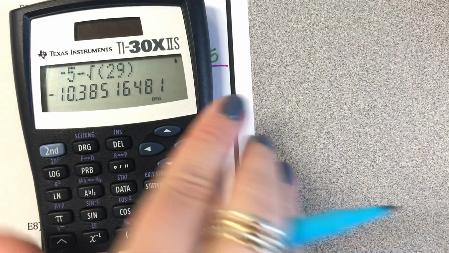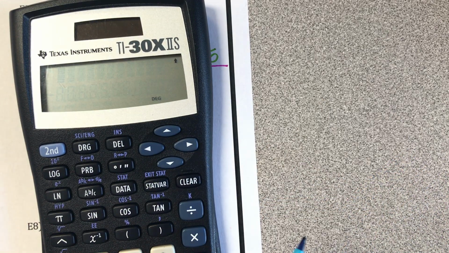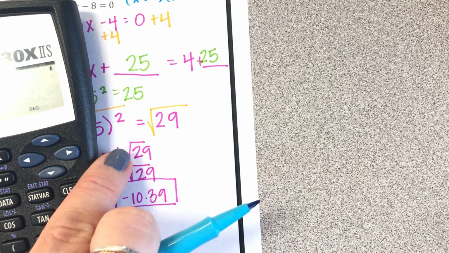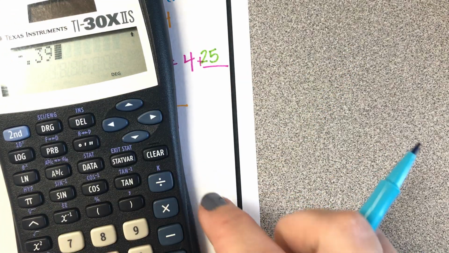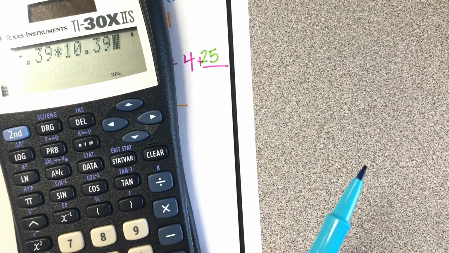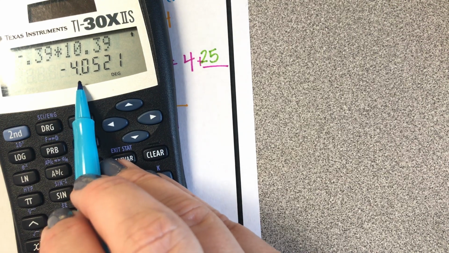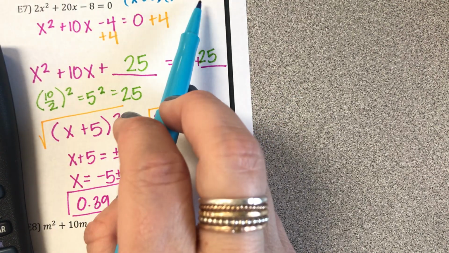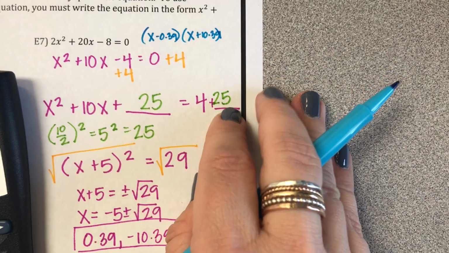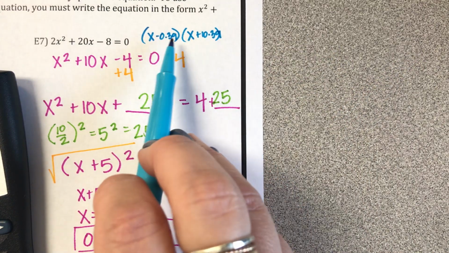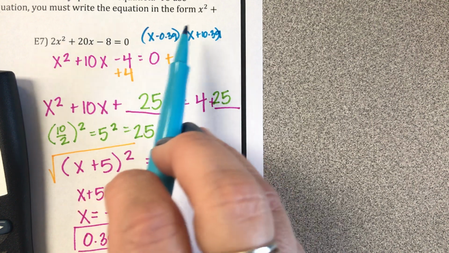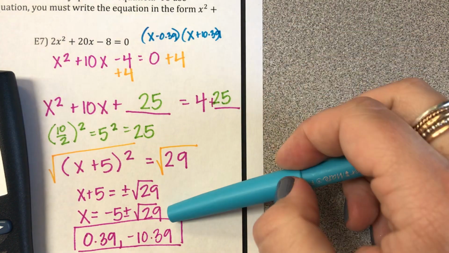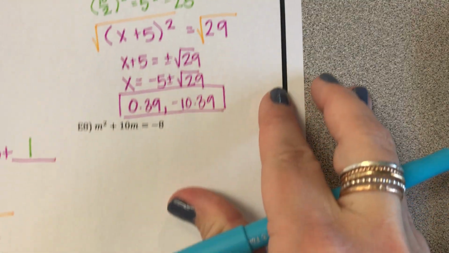So if you typed it in, it might come out close just because we left off a whole bunch and we rounded. So negative 0.39 times 10.39 is negative 4, right? And that's what I wanted. And if I add these two together, I get 10. So there actually are numbers that you can put in here. We just don't know those, right? Not like our whole numbers. So we have to use other methods like completing the square.